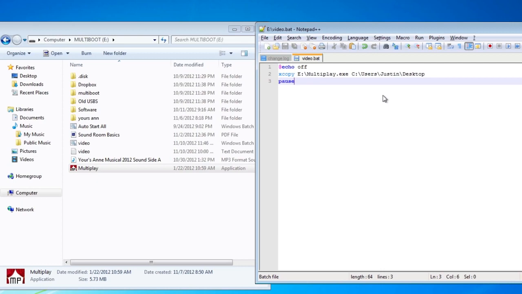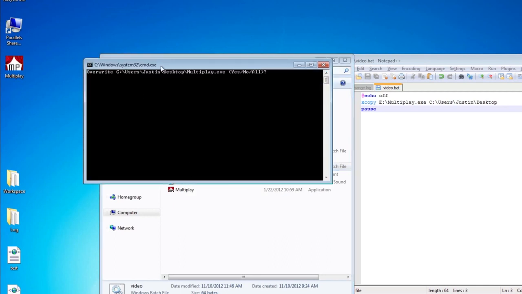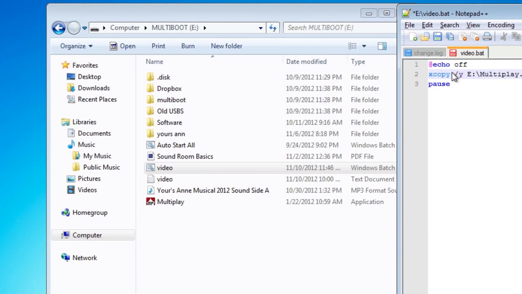There's some disadvantages, and I'll show you how to get around that. So if we run the program here, it'll copy it to the desktop. If we run it again, it'll ask us if we want to overwrite the file, and that is normally a really good idea. Let's say you were making a program, you can actually overwrite a desktop or a whole folder, or maybe even System32 by accident. So it is a good feature, but once you've perfected your code, you don't want that. A way to turn this off is using the Y switch, which is what I found in CMD. By typing xcopy /?, I was able to find that Y will suppress the overwrite.